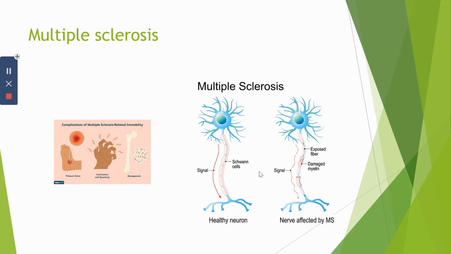So these are some of the autoimmune diseases that we have studied, and the ones which were included were rheumatoid arthritis, multiple sclerosis, then myasthenia gravis, lupus, then there was Hashimoto's thyroiditis and Graves' disease.